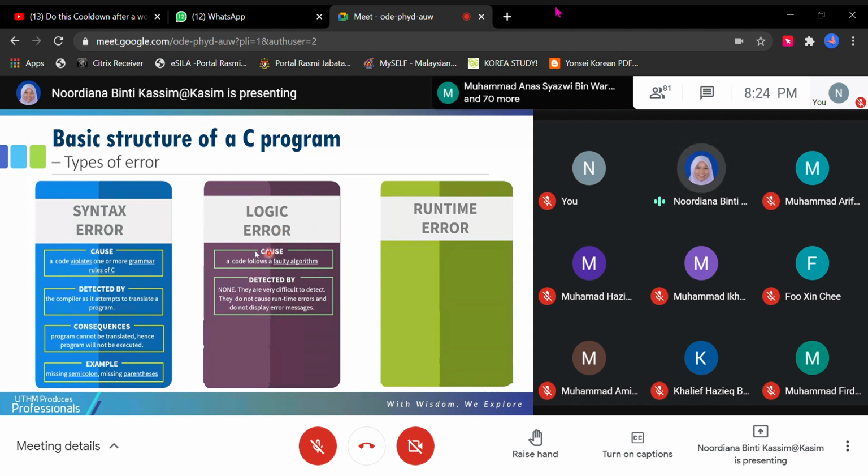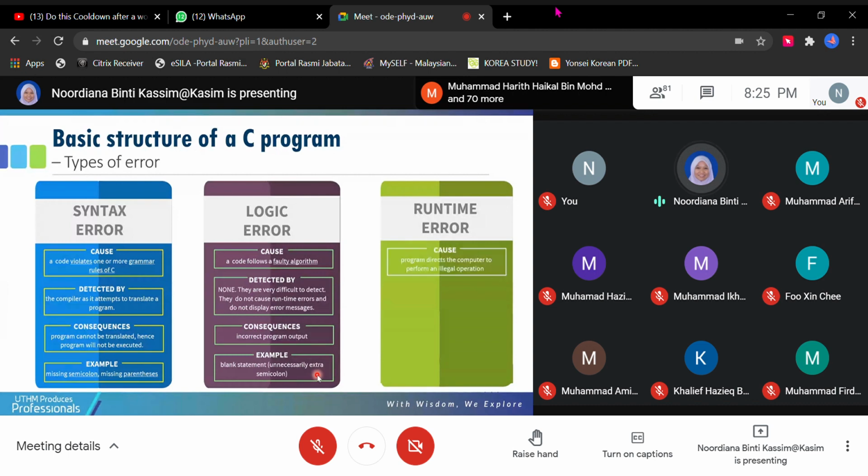Logic error is the riskiest error of all, because it cannot be detected by the computer. It comes from human logic. I will show you an example later. The consequence is that you will get an incorrect program output. For example, a blank statement or an unnecessary extra semicolon. That is one example.